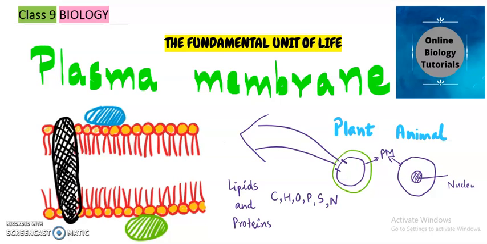So if we want to show the structure, how lipids and proteins are arranged in a plasma membrane, this one structure shows the lipid. So you can see that various such red color structures are there here in the upper layer and here in the second layer as well. So this is our first layer, this is our second layer. Two layers of lipids are there. That is why we will call it a bilayer.